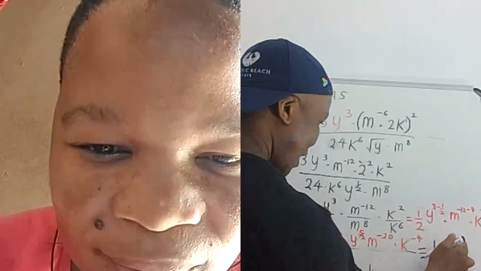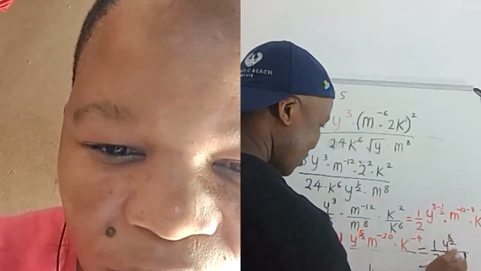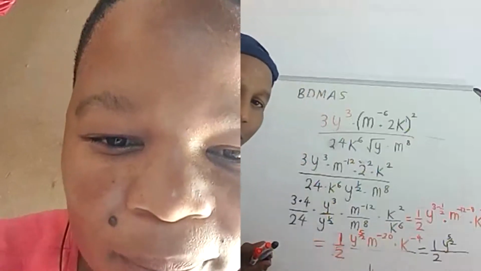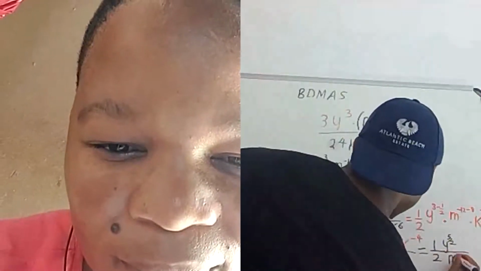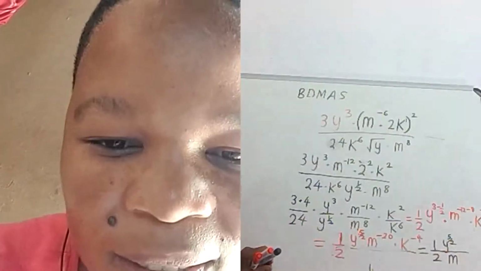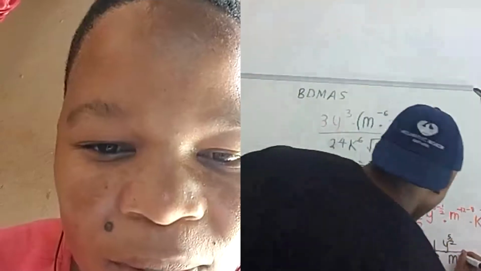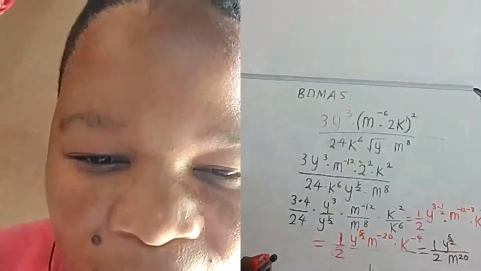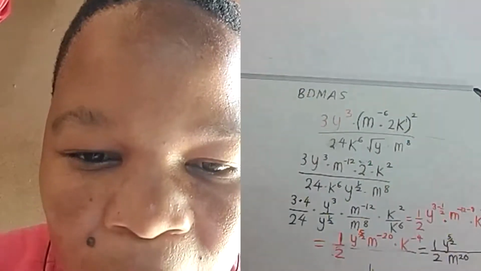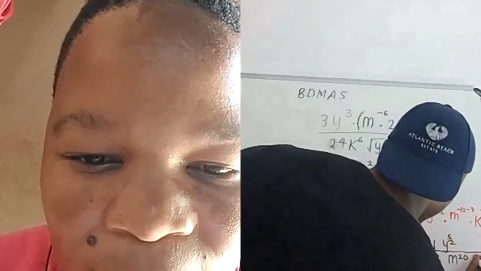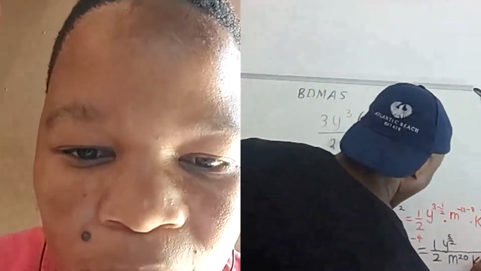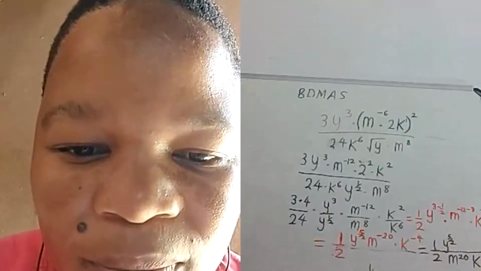Now where is it going to go? We're going to write here 1 over 2. One number, top or bottom? We're going to write it at the bottom. So it's going to become what? M. And is it the same or is it going to change? It's going to change. It's going to be positive. And this one here? K. Okay, where are we going to write it? At the bottom. So it's going to become K positive on the power 4. And that's the final answer.